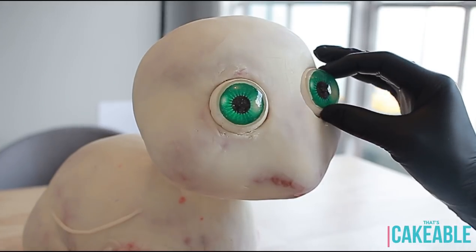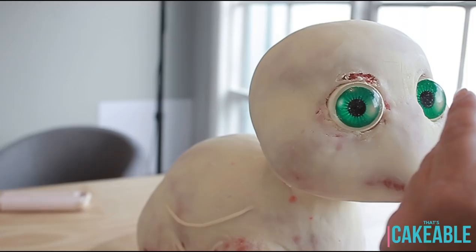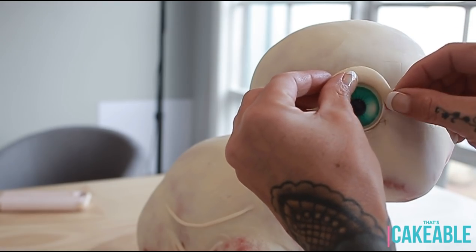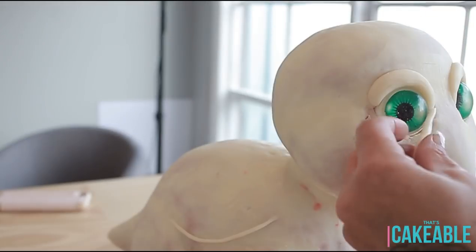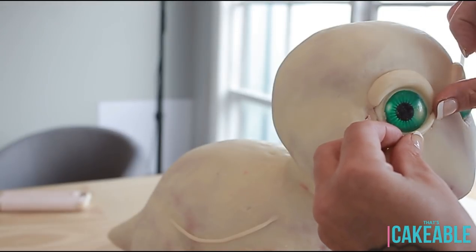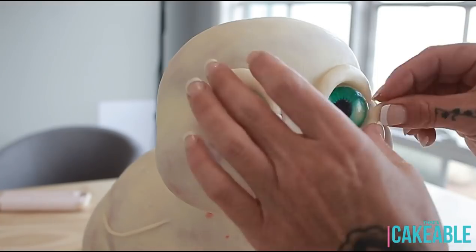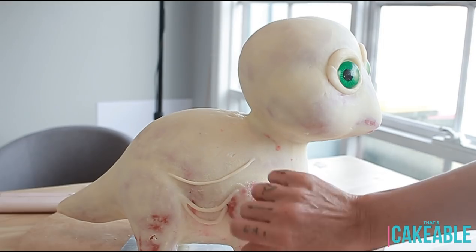I took some photos as I went because sometimes when you put the eyes in, you think they're in straight, you stand back and it looks cross-eyed. But if you take photos and have a look, you'll eventually get which way the eyes are meant to be pointing. I built up around the eyes with some modeling chocolate, and I did the same around the sides of the belly for the cute little belly folds. Just use some modeling chocolate.